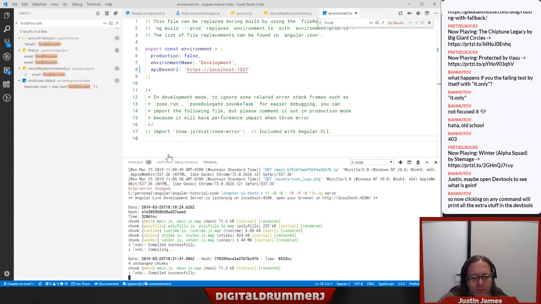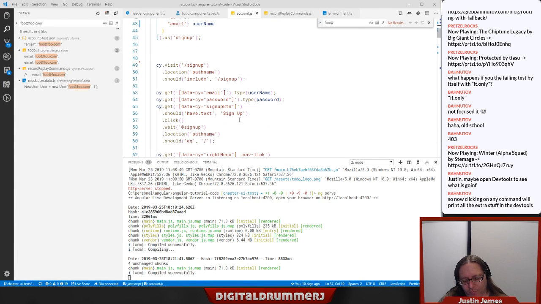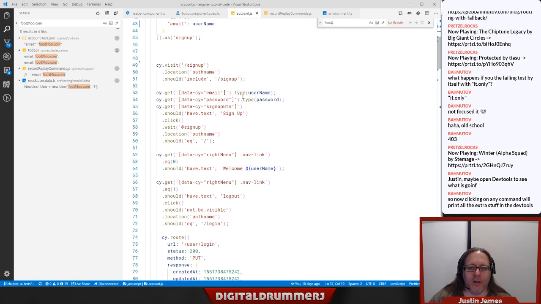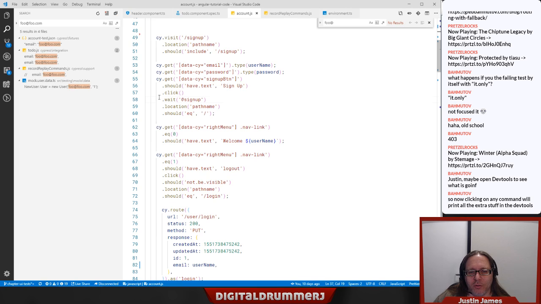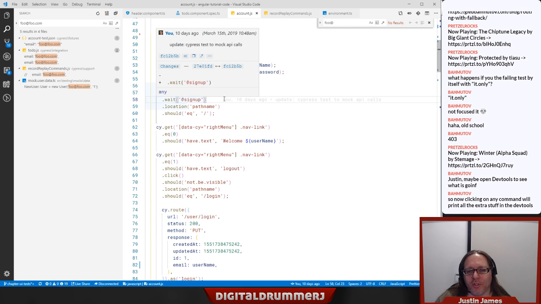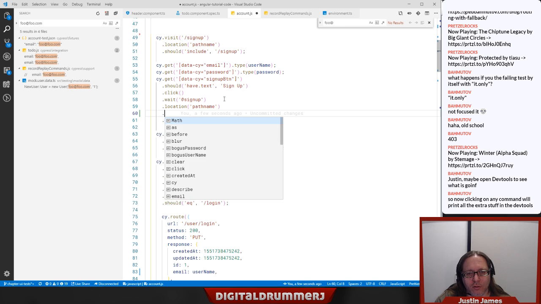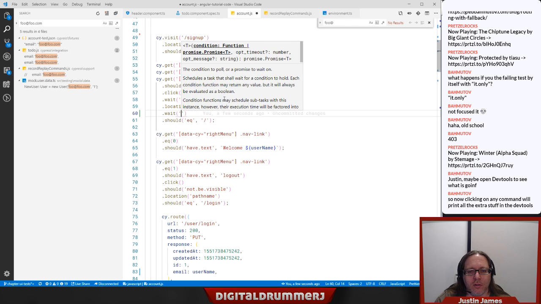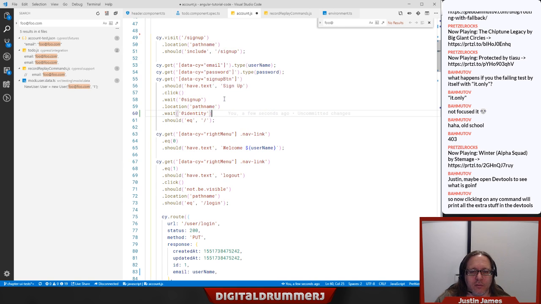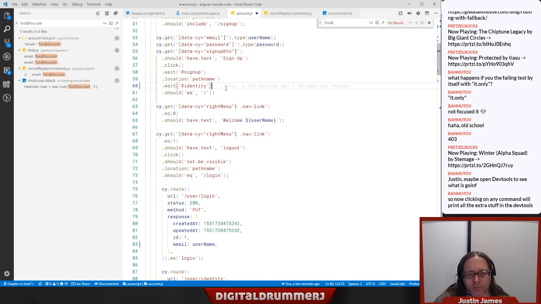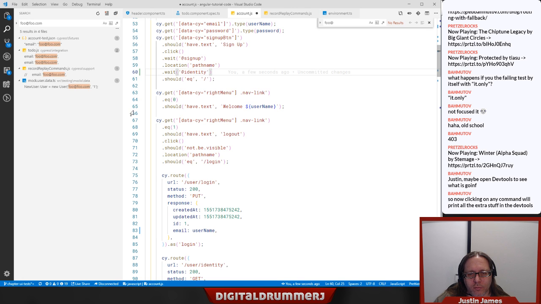So let's trace through this test quick and find this. What's going on here is when you go to click on the sign up page and try to go to this home page, it is not returning back the identity, so it thinks it's not logged in. It's trying to actually make a call to make sure that you're logged in. So mock that identity. So log out should go to log in.